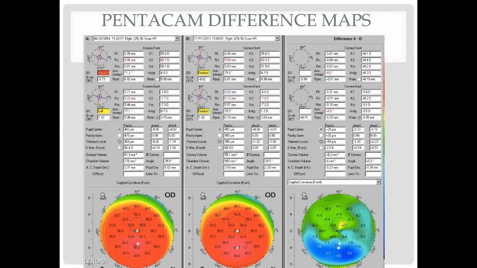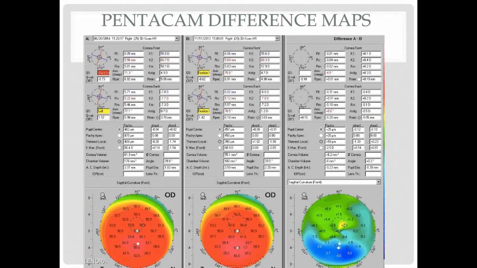So tonight we're going to talk about the Pentacam as a diagnostic tool for patients with keratoconus, post-LASIK ectasia, and pellucid marginal degeneration. I find this technology very useful for my patients because I have patients that come to see me with an ectatic cornea, and we want to figure out, first of all, whether patients are getting worse over time before crosslinking, and then after we crosslink them, are they getting better?